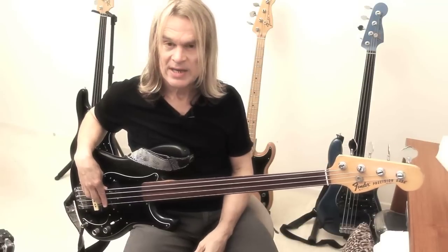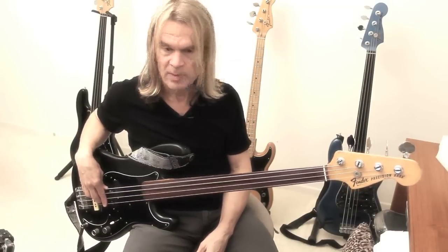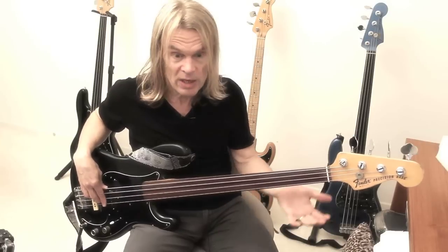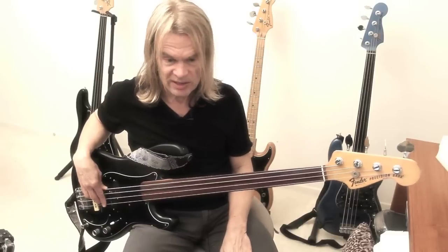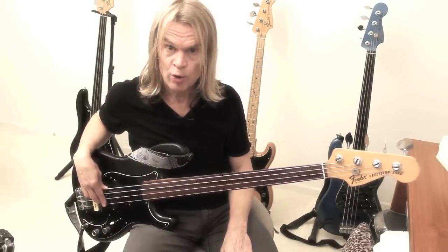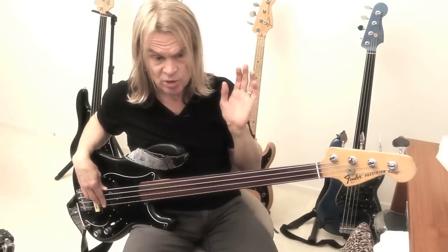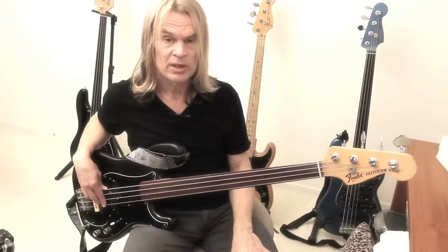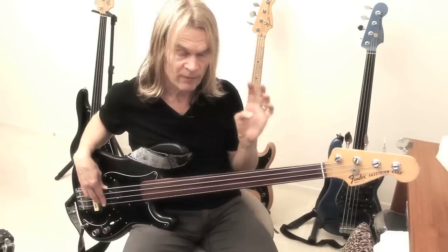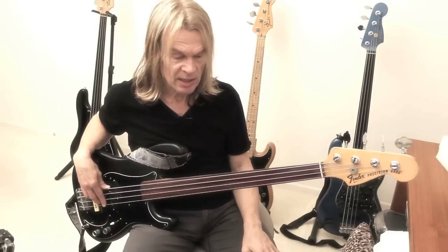People are often surprised at the amount of overdrive I have on my tone, but when you're playing hard rock bands like The Firm, Blue Murder, Whitesnake, Kenny Wayne Shepherd, all sorts of things I've been very fortunate to be part of, you need that drive, you need that overdrive for the fretless to cut through. And on the library, you have the DI tracks as well. So you got both. You got my real, full, rich, driven tone, but you've also got the DIs.